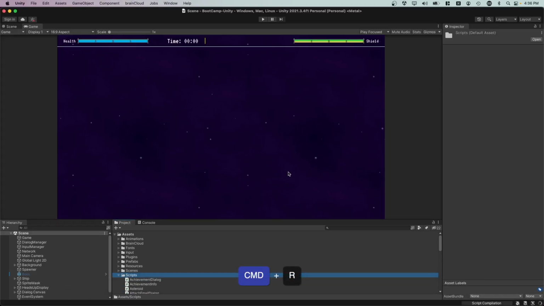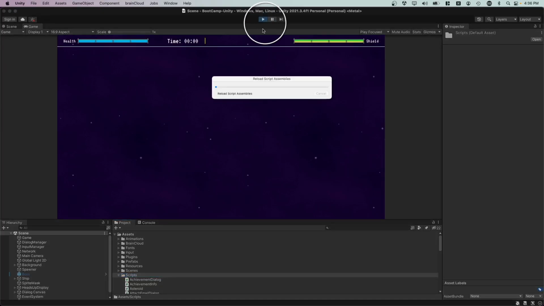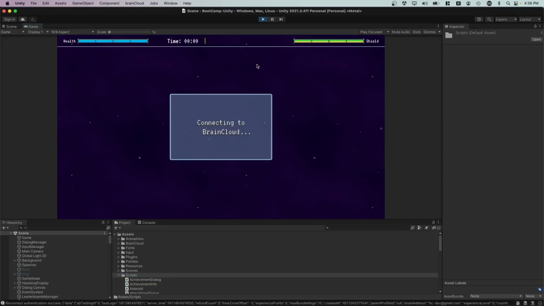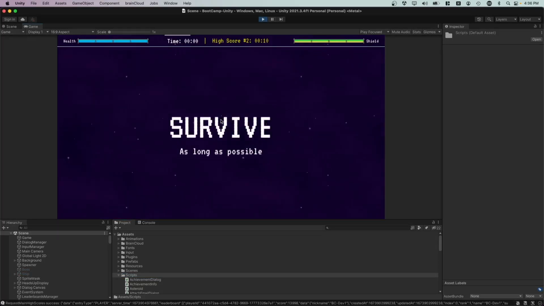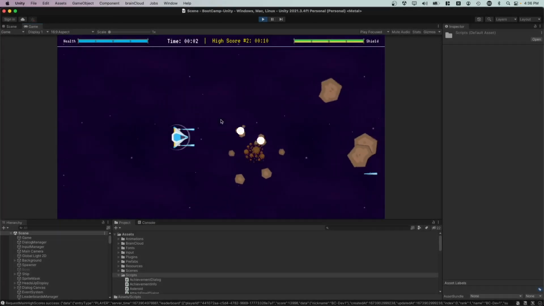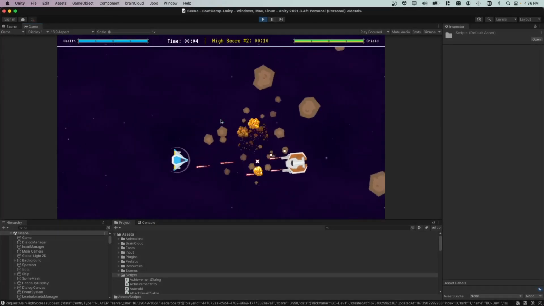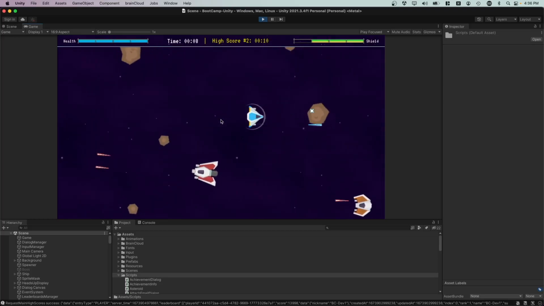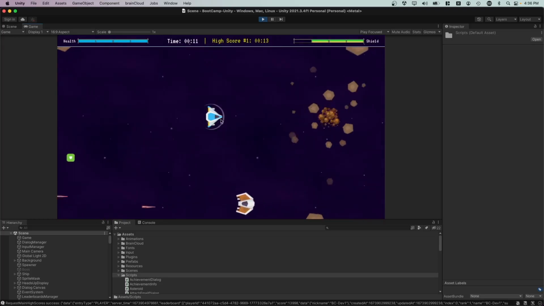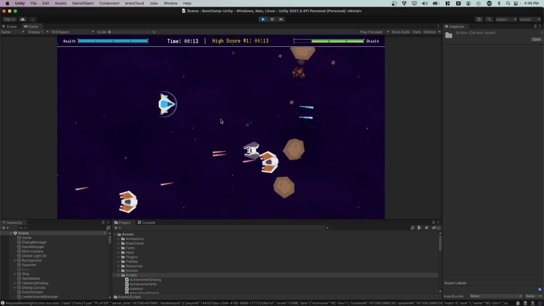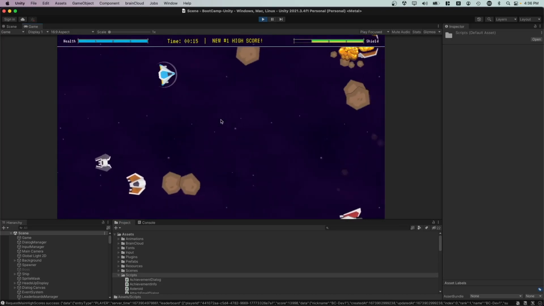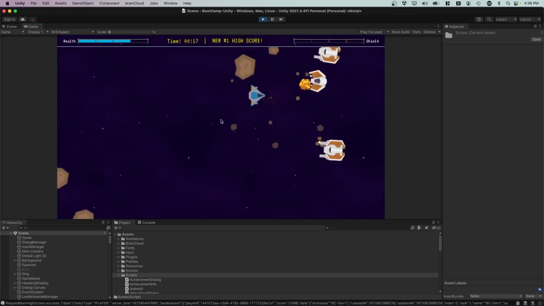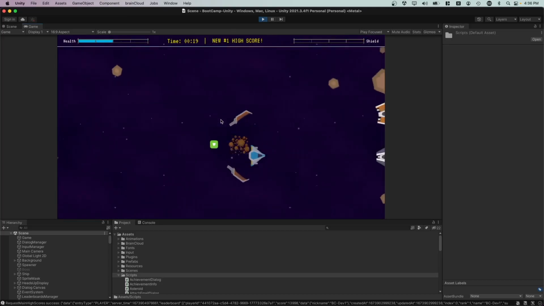If you need to perform a manual refresh, do so now. Run the game. From the main menu, click Endless Mode. Notice that now the leaderboard entries are displayed at the top. When the player's time passes that current leaderboard entry, it will rotate to the next leaderboard entry. And if the user's time exceeds that of the number one leaderboard entry, then a notification will scroll up indicating to the user that they have the highest score.